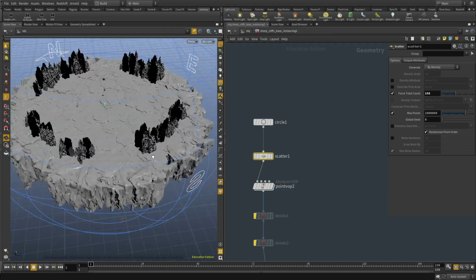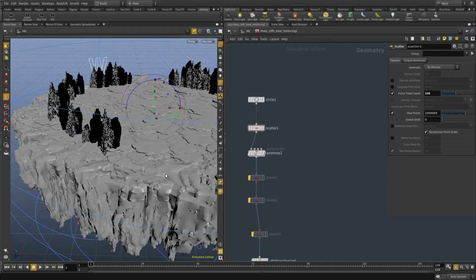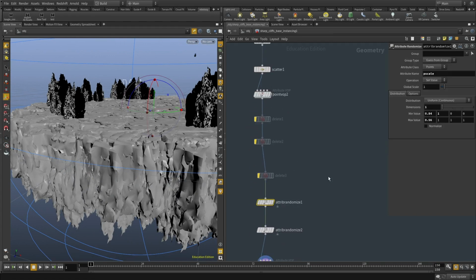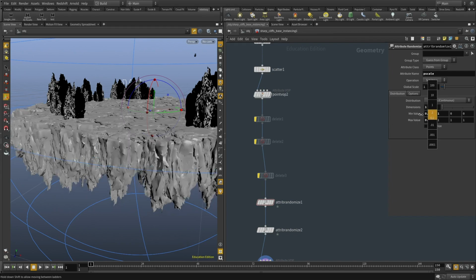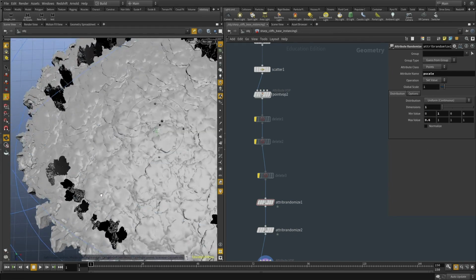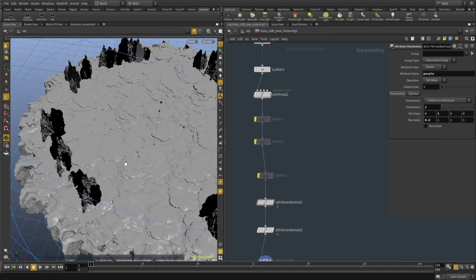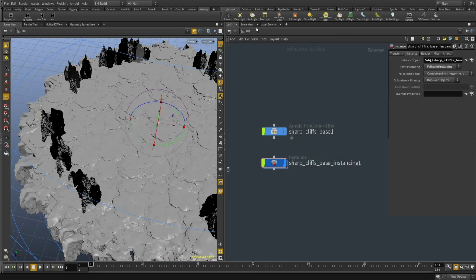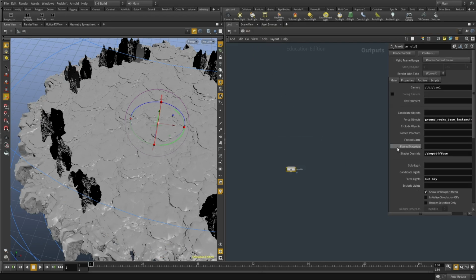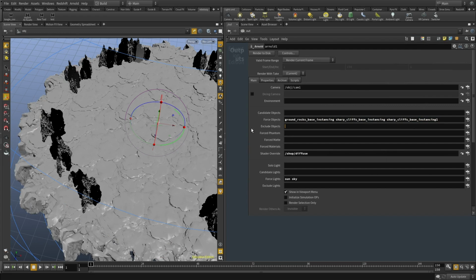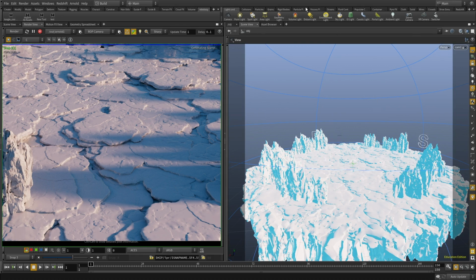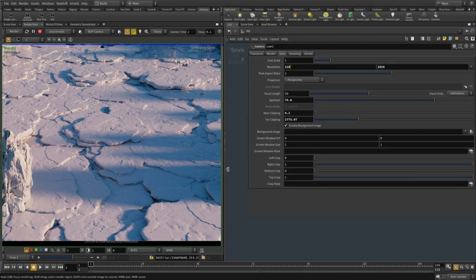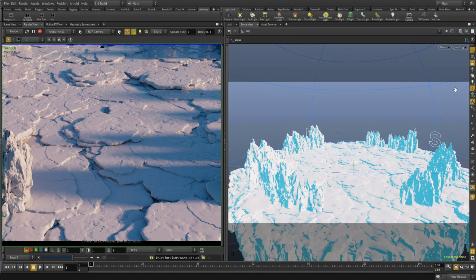Okay, cool, something like that. And I think maybe too many pieces right now. Set this 0.5, and let's reduce this. Yeah, something like that. Cool. And let's take a look. Let's add this guy to the render. And hit render. Let's go to the scene view. I'm gonna select the camera and change the resolution to match what we have, just for consistency. Okay, cool.